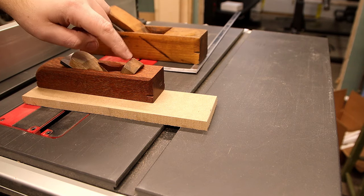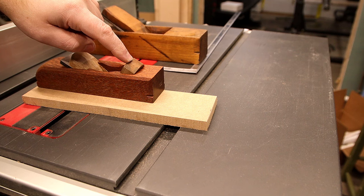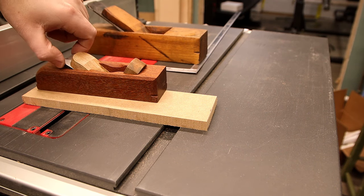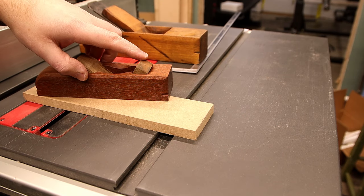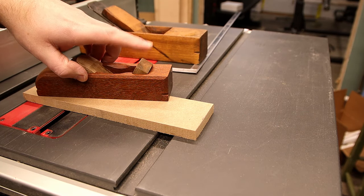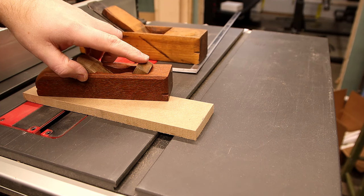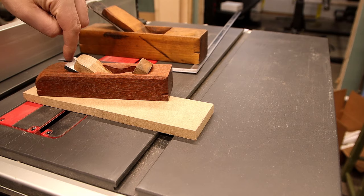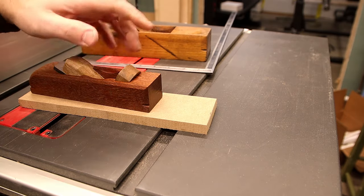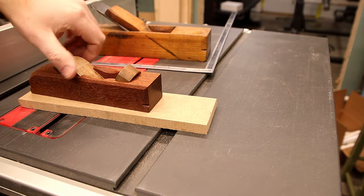The other thing that I'm noticing in the short term is that when I go to adjust my blade, occasionally this thing starts popping back out. And I wonder if this were more vertical, if it would be harder for it to get loose as I'm retracting my blade. Overall, the size, I like the size. I think that was good.